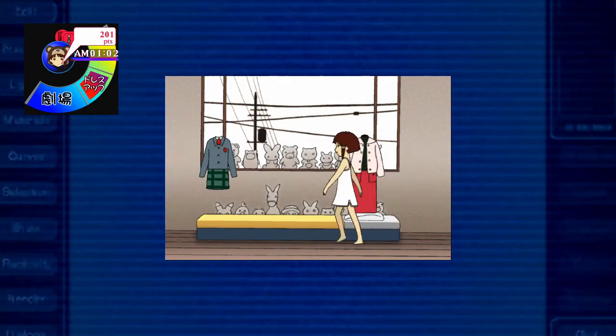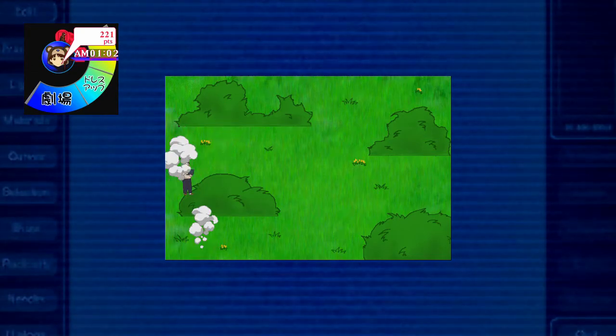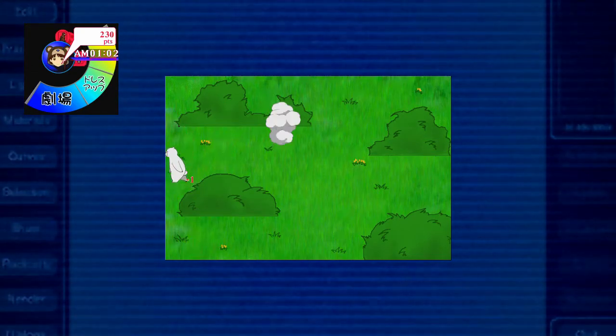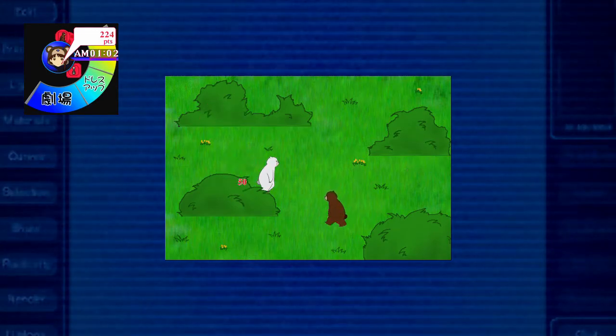And I will... clicked the wrong thing. I will tell you what the point thresholds are in order to get all the unlocks. But for right now, okay, here we go. I don't know if I'll be able to show it. No, it doesn't look like it.